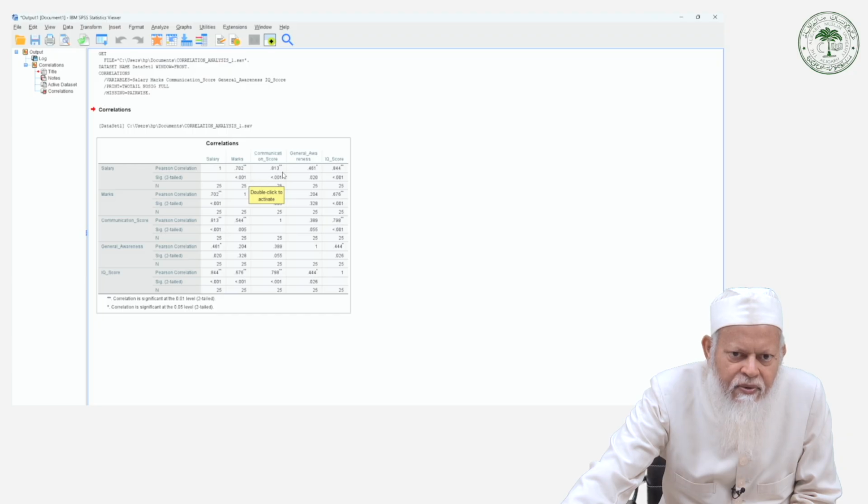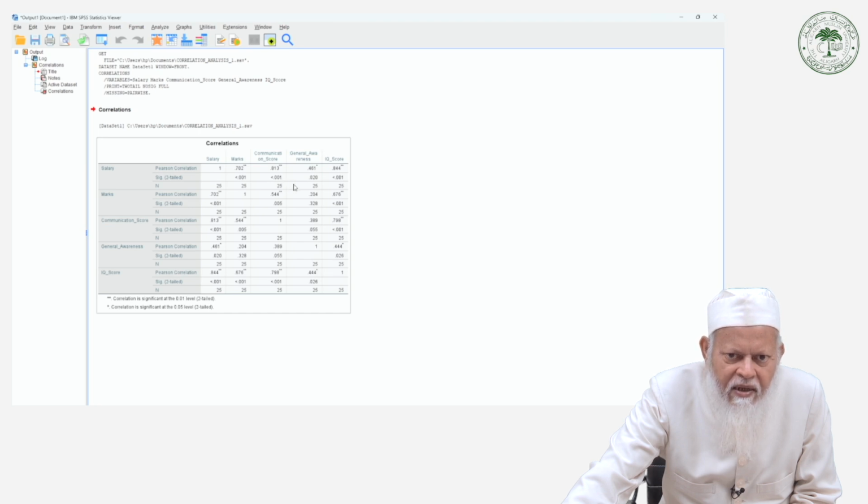Then we come to the communication skill. Here again the value is smaller than 0.05. So again the null hypothesis is rejected, and we say that there does exist a relation between salary and the communication skill.